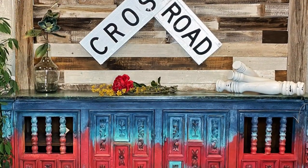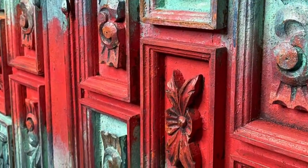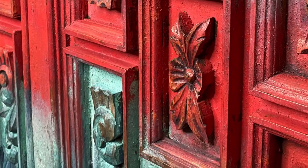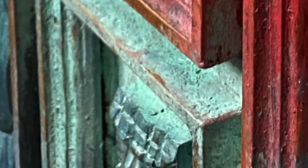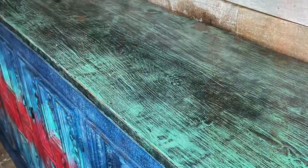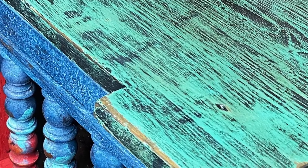That is it, guys. I really love the way this one turned out. Tell me what you think in the comments below. You can see that Bohemian Blue really heightened and lightened and brought out the details here and there, along with the patina. There's that top I told you about, and that is that.